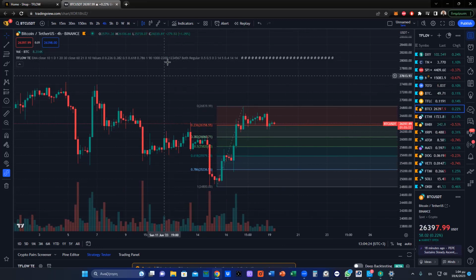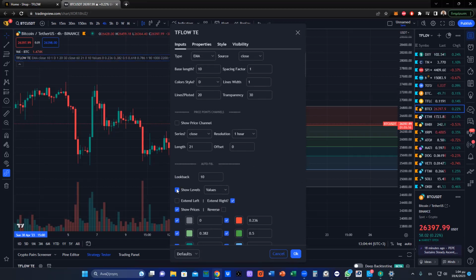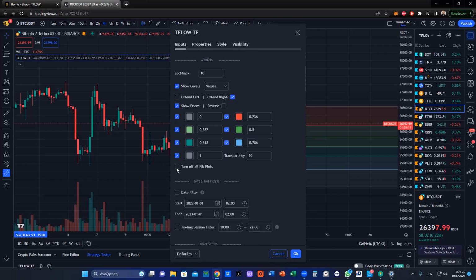bot. As I mentioned, the trading engine has a lot of parameters that initially, when you visit the settings, you may be confused about, but I will show you how simple it can be to build your own bot. So you have the option, of course, to show these moving average waves. We're going to turn off this auto fib tool. We're going to show you another tutorial how to use the fib retracement in trading.